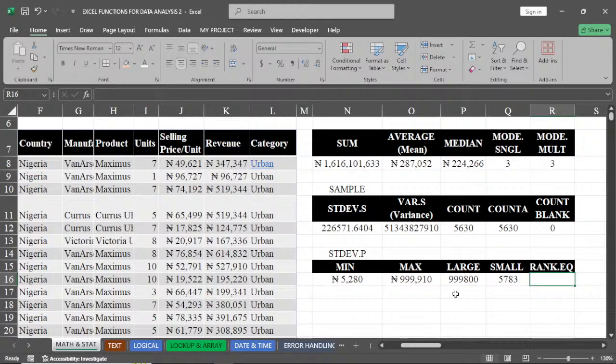But large will display just only one of them. If two students came first, large will display just only one, the first person to reach that. But ranking is used to rank students' grades.